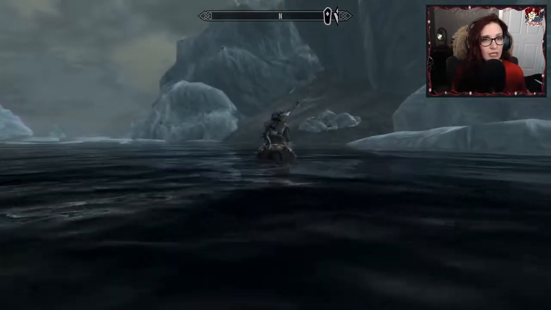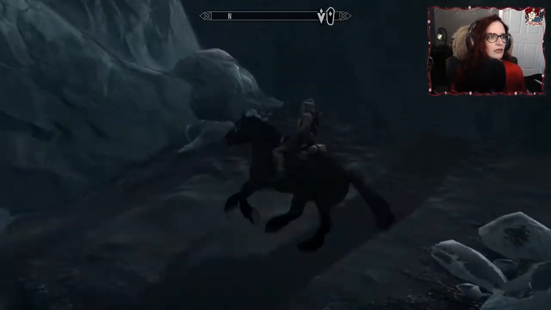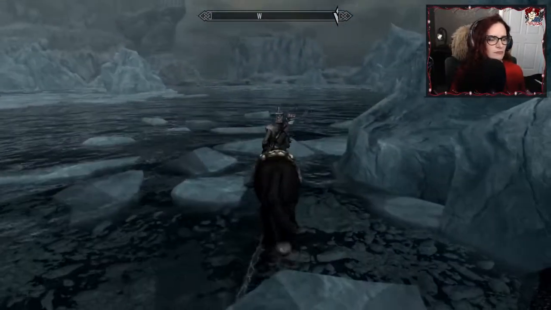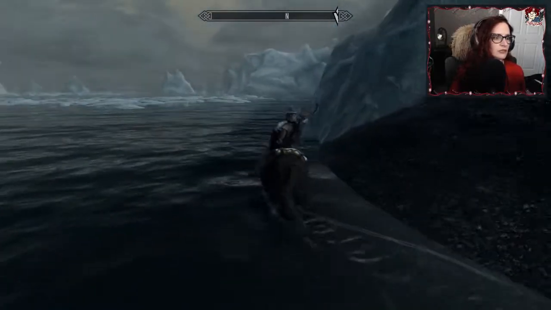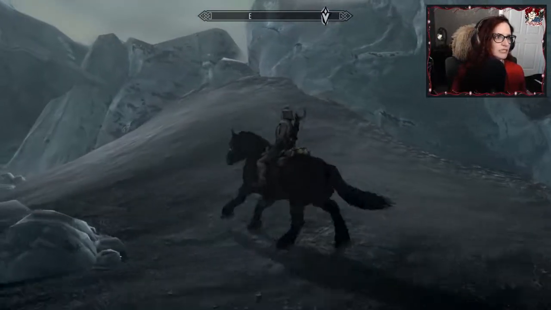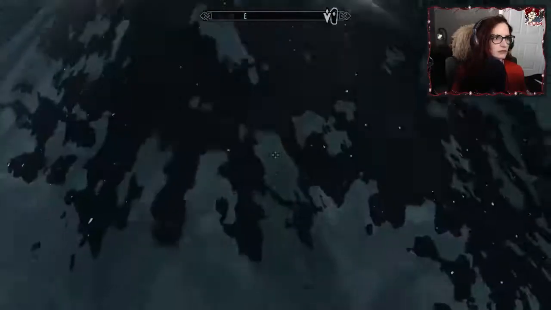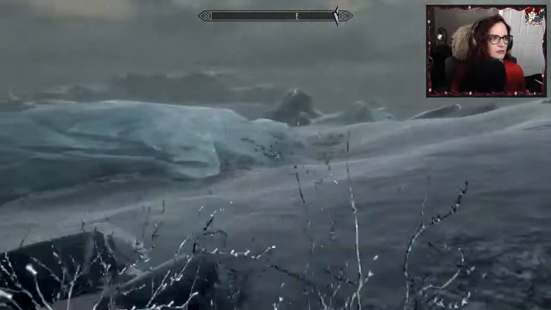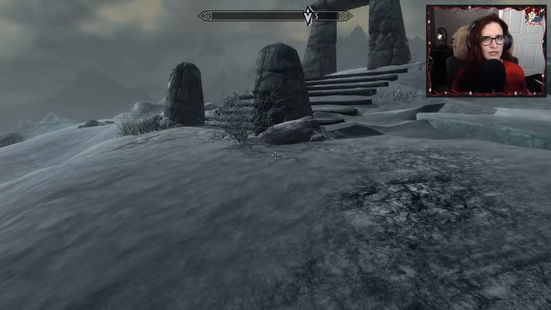So we have the Ice Wraith Bane. I don't know how it works though. And what is this? I thought I'd be able to get up there from here. Apparently not. I have fireball scrolls, which might be helpful. Aha! This looks promising and deadly. All right, you stay here. Be good. I'm gonna save again. It's good to save a lot, right?